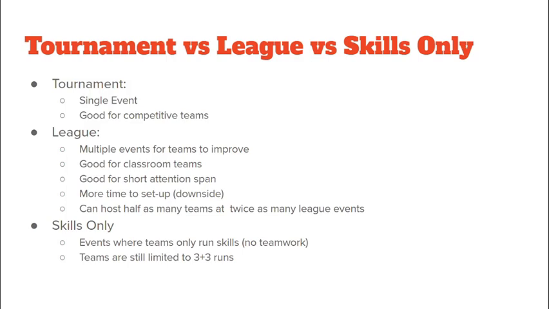Something that's new this year is a skills-only event. This is where teams are going to show up and just run skills. There won't be any teamwork matches. The teams will all still be limited to just 3 skills runs, 3 driver runs, and 3 program runs, so a total of 6 runs maximum. Maximum of 3 driver or 3 program.